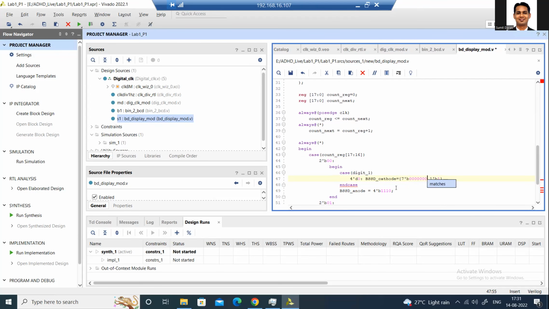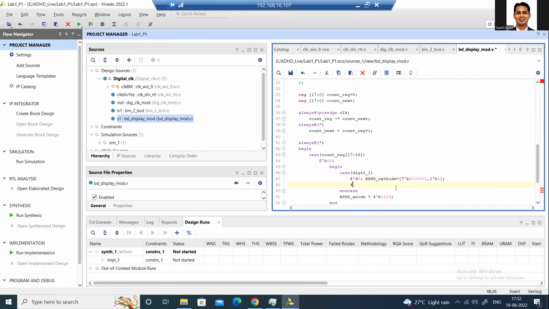You can look online: the last one, G, is off, and A, B, C, D, E, F are on. That is how I'll display the 0.